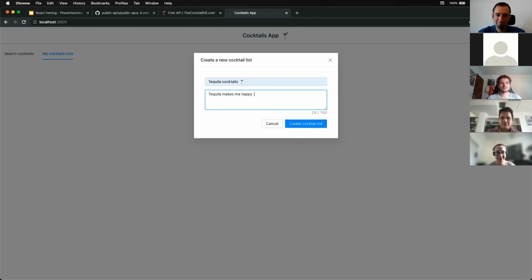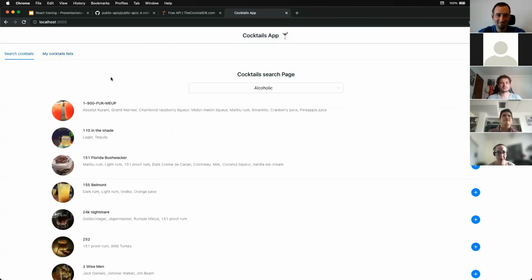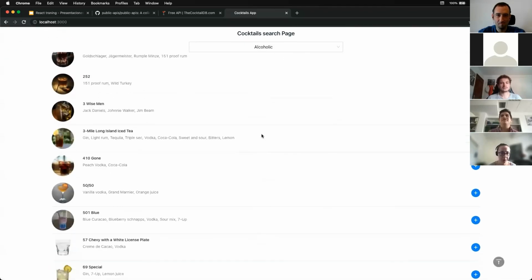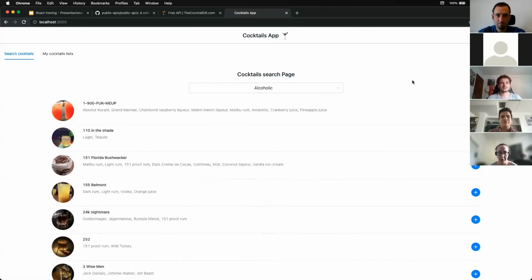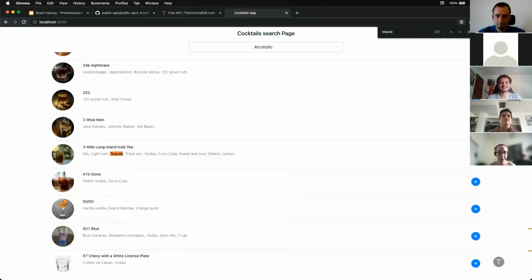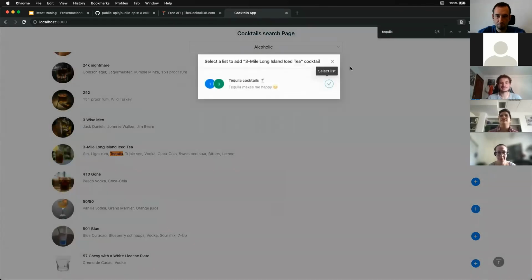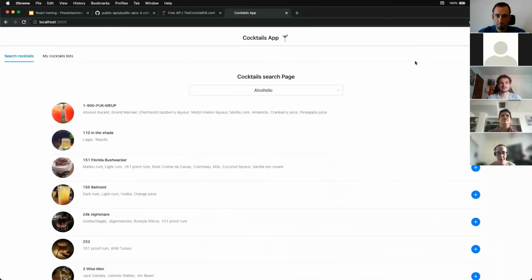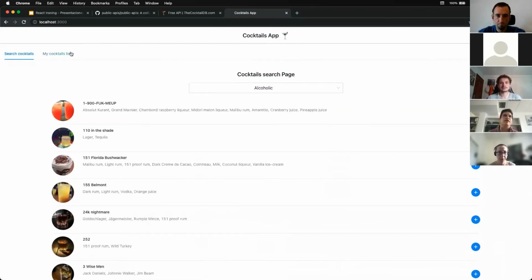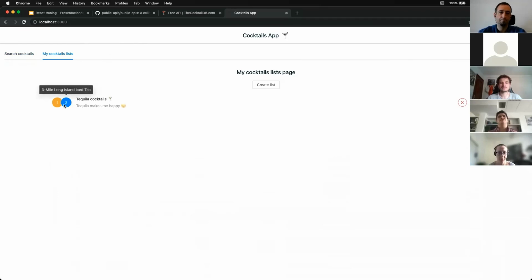Of course, I didn't implement a search bar here because it's a very basic application, but we can always use Command+F. And I see here I have a cocktail with tequila, and I can add it to the list just as before. So our application is working perfectly fine, but now our code and developer experience has been improved.